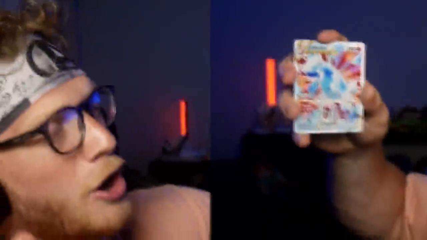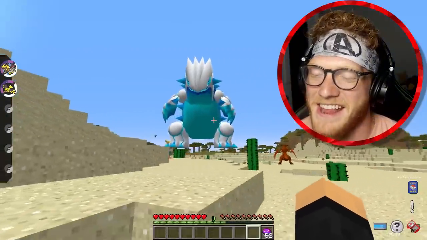Hopefully, there's at least one crystal in this entire pack, but so far, not so good. But now it is much better because we got ourselves a crystal Groudon. That thing looks amazing. It has the moves Earthquake and Ground Slash. I don't even know what Ground Slash is, but this thing looks awesome. Let's go.